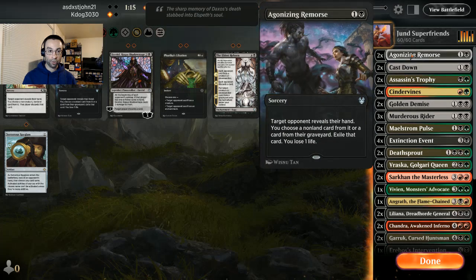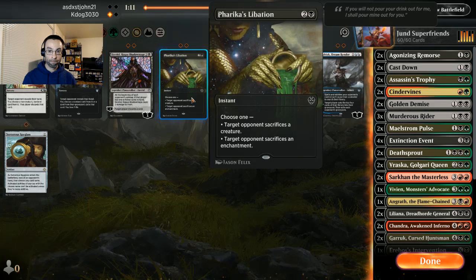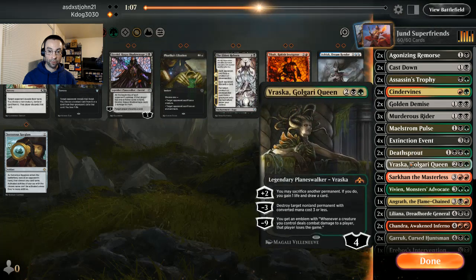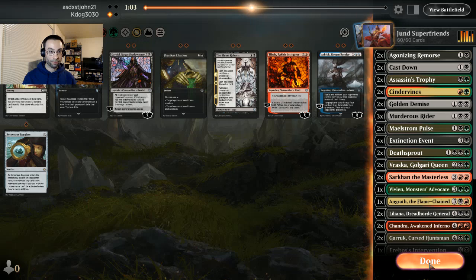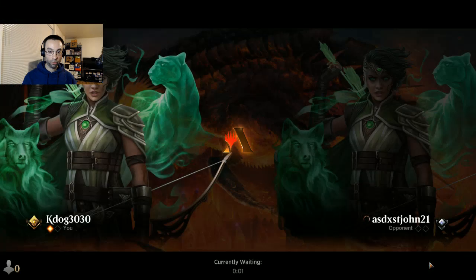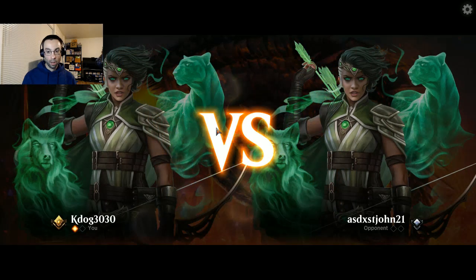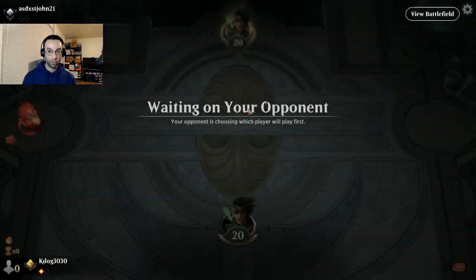So we could Agonizing Remorse for Pharika's Libation, which is interesting. Still think Vraska good. It hits a lot of the stuff in their deck, and then it can give them a little bit of a distraction to swing at Vraska instead of us. So yeah, I think we just run it back like this. If we find we're still a little light on removal, we can just bring the libations in for Agonizing Remorse here in game 3, but we'll try like this.